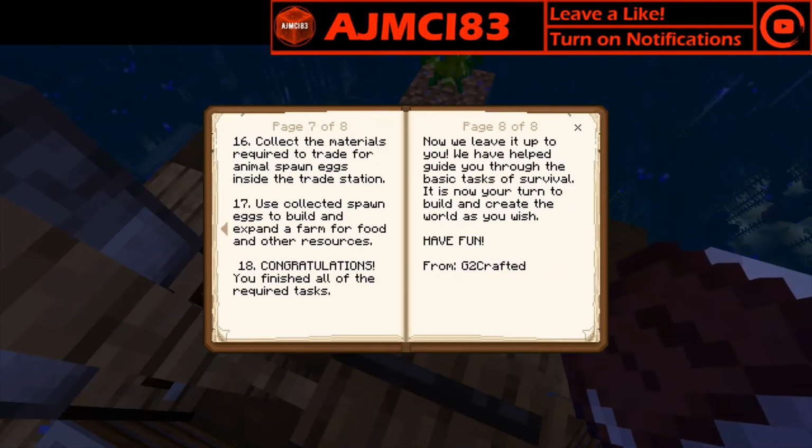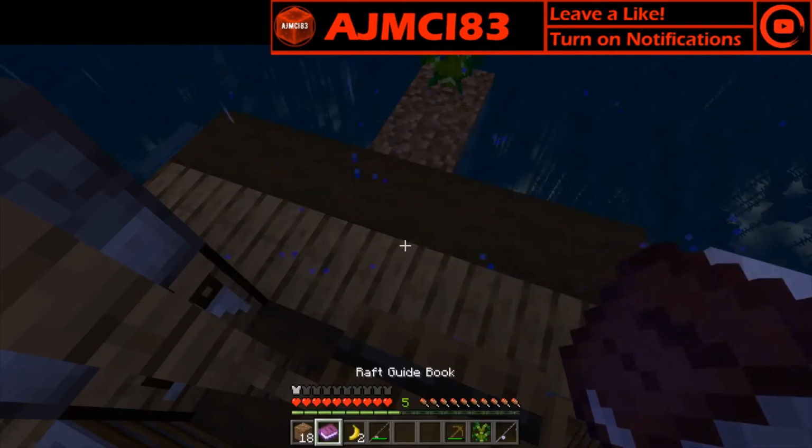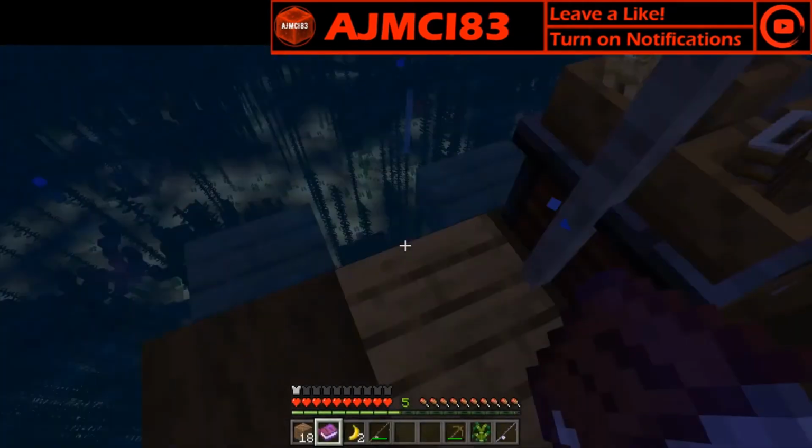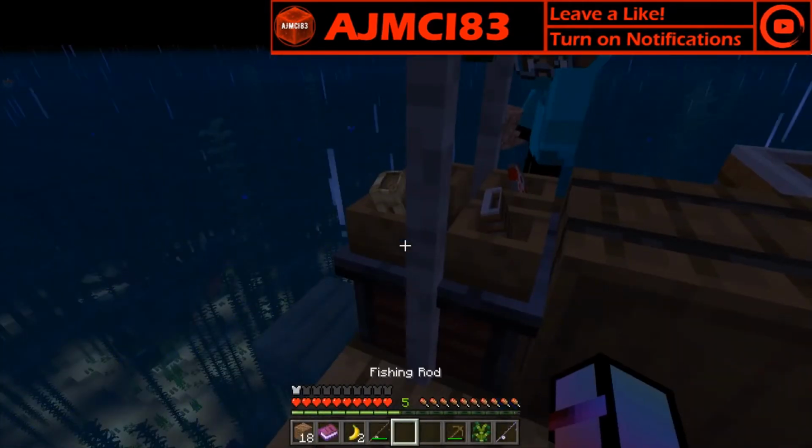Collect the materials required to trade for animal spawn eggs inside the trade station. Do we need gravel in any way? Because I've got loads of gravel. I have a bunch of gravel as well. No, I don't. Never mind. I had a bunch of andesite and sand and stuff for it.